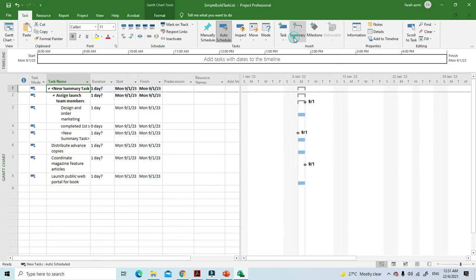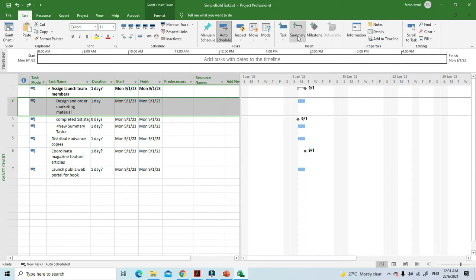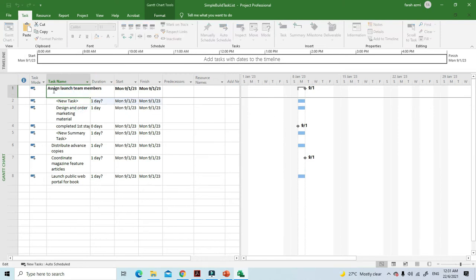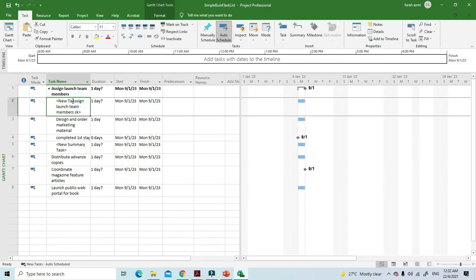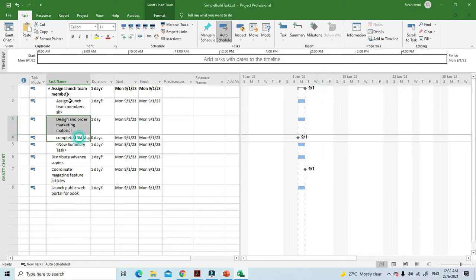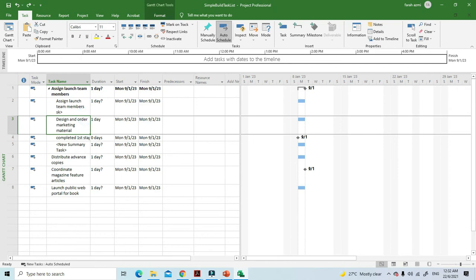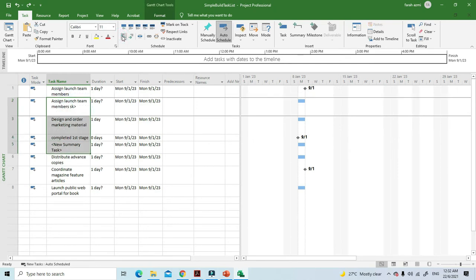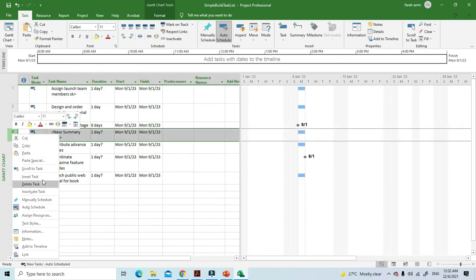If I want to set a new task, because this one is supposed to be my first task, you see, it's no more a summary task for the subtasks down there.